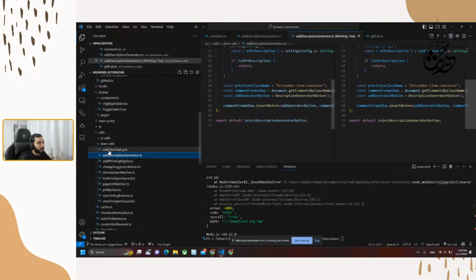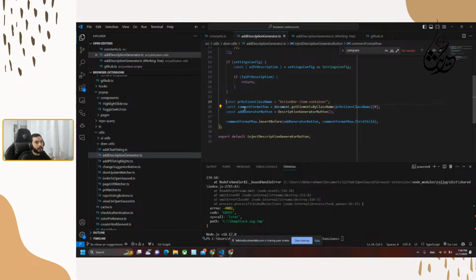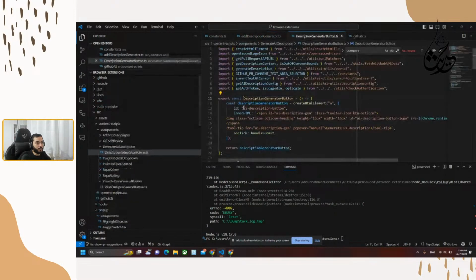And the other thing that I was thinking about is right now we have that here as just a class name and we are checking the first one here and adding that after it. But we are not checking if it's there or not. So here we have this action generator.